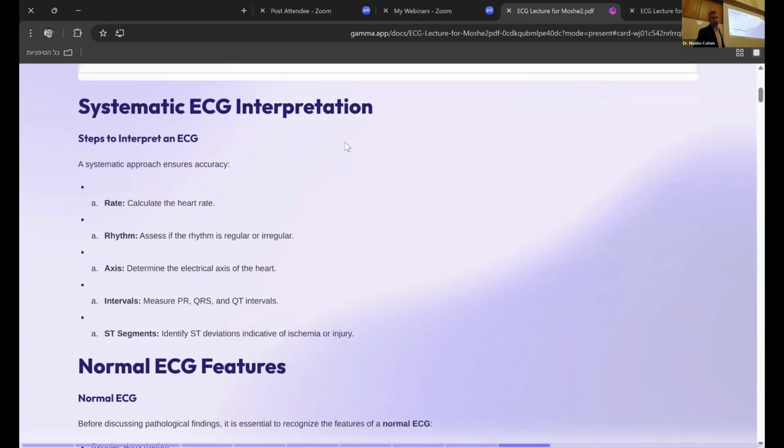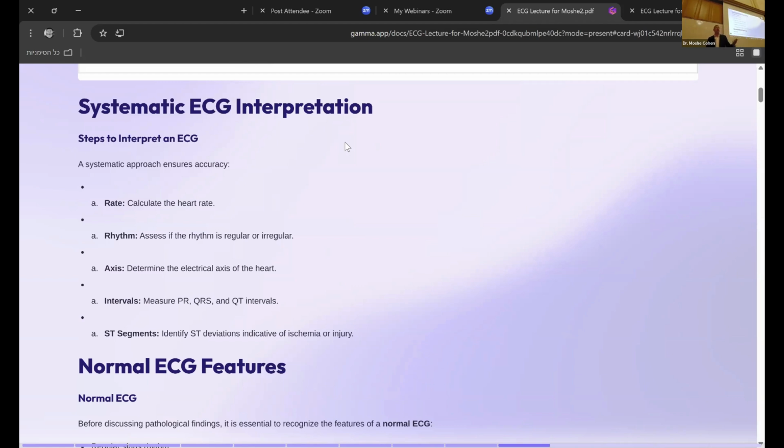How do we interpret an ECG? When you look at an ECG, the first and most obvious thing is the heart rate. Every small square in an ECG graph is 0.2 seconds. So you can easily see if the patient has a normal heart rate, if the patient is tachycardic or bradycardic. So the rate is the simplest thing that you can very easily see and diagnose.